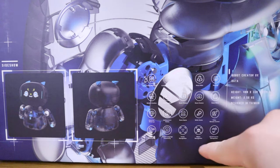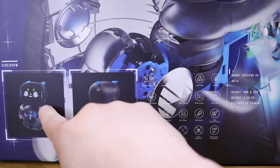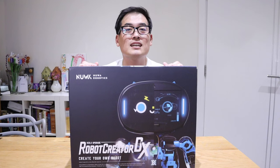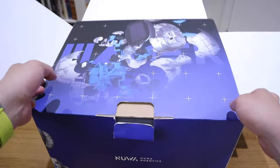So there's so many things packed in this robot, and I believe this comes with more than 100 parts that need to be assembled as well. So we got a lot to cover here. So enough said, let's get into the unboxing. Here it goes. Wow, look at that.